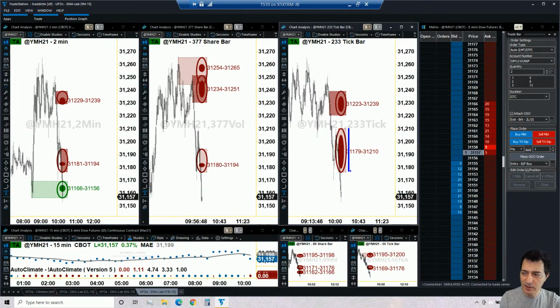And that means that the distance between my entry that will be here and my stop is going to be very far away. Therefore, my safety target is going to be just as far away. And therefore, my safety target will not act as a safety target, but it would act just as a target. So from a risk management point of view, I start at a disadvantage.